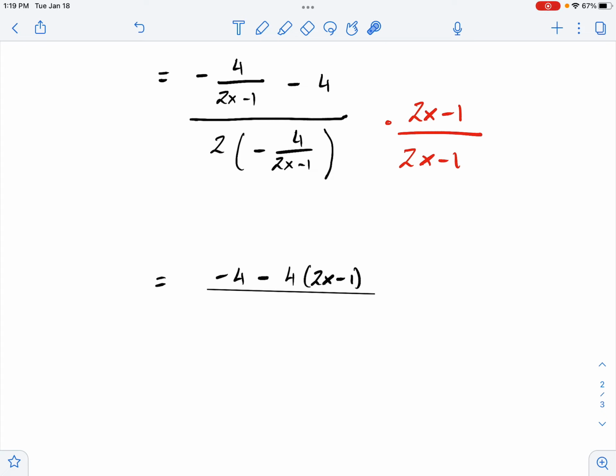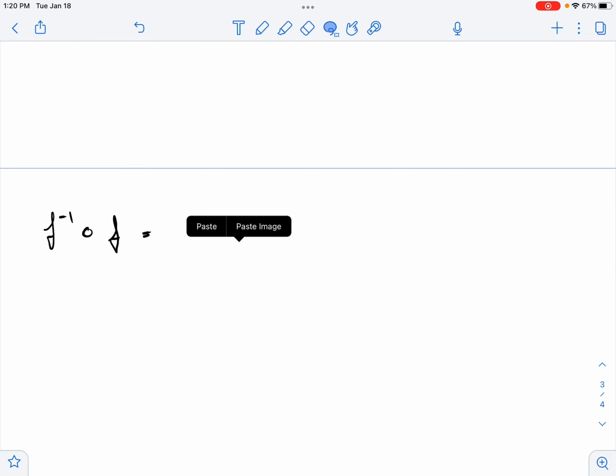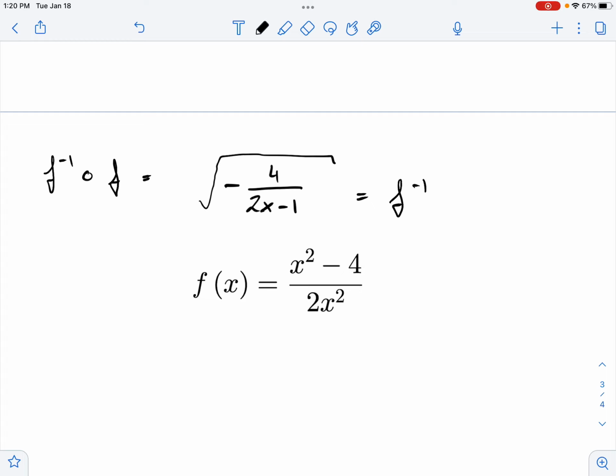I now need to find f inverse of f. So I'm going to go to my function, this one right here. Let me just copy this, bring it down. Okay, so that is that one. And let me also bring down, so I'm not going up and down, f of x. So there's f of x. And this, of course, we already know. This here is f inverse of x.